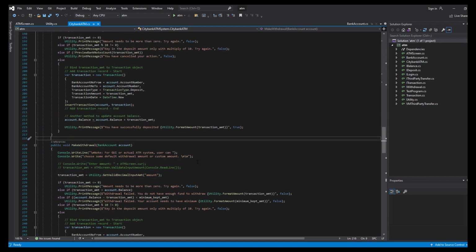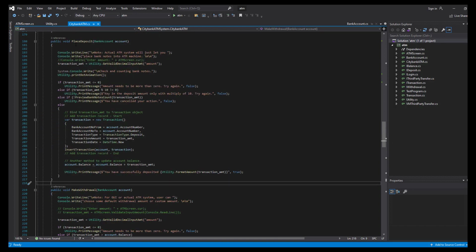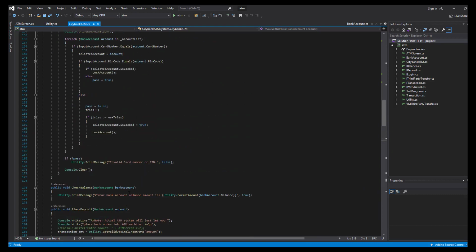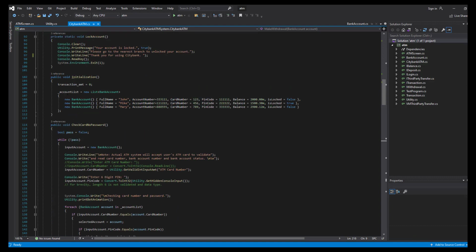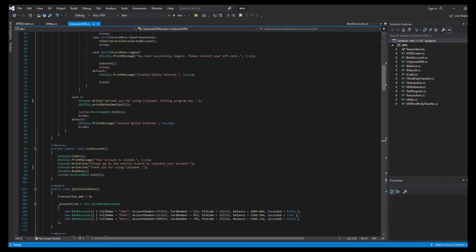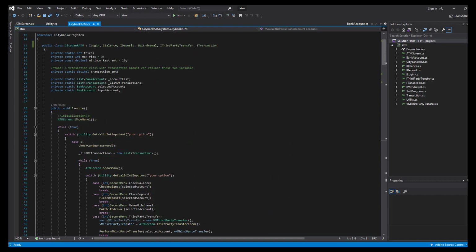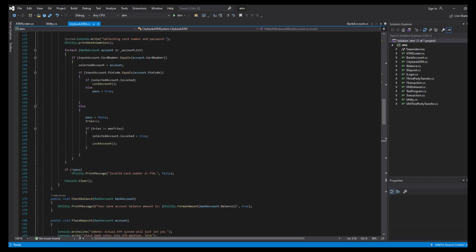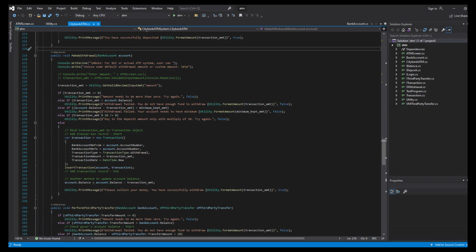Inside it has all these methods like place deposit, I can see here, and then make withdrawal. It even has initialization of accounts. It checks the card number and password, it knows how to lock an account, and it allows me to pick whatever methods need to be executed, right?